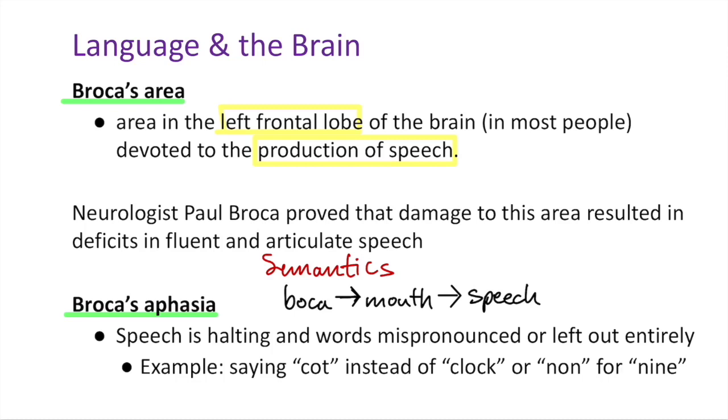Now, Broca's aphasia, that's when you have damage to Broca's area. With this, the muscles that control your mouth aren't fully within your control, and so you may stutter or mispronounce things. Okay, so words become mispronounced or left out entirely. You can still understand what people say to you. It's just the words coming out of your mouth may not always make sense, but you can still comprehend language.